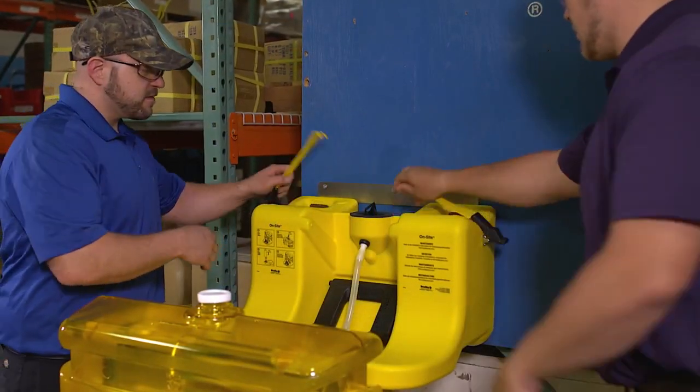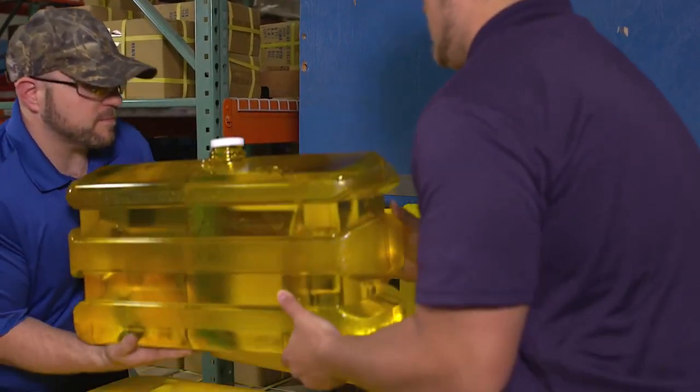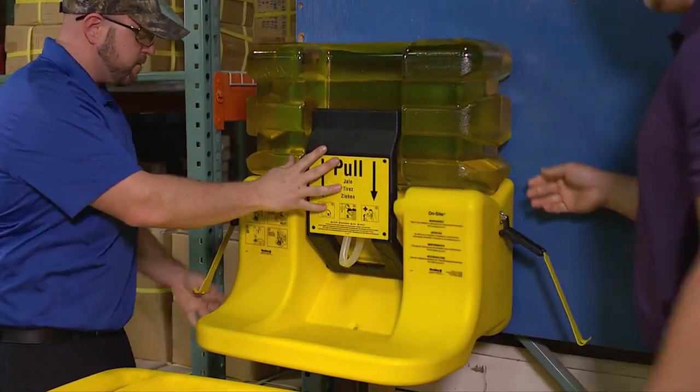With the pedestal securely mounted, complete the installation as previously demonstrated, keeping in mind the tank weighs 60 pounds when filled with water and assistance from another individual is required to safely install the unit.